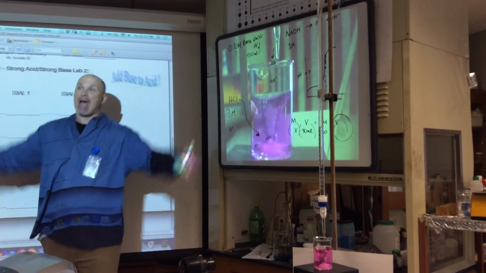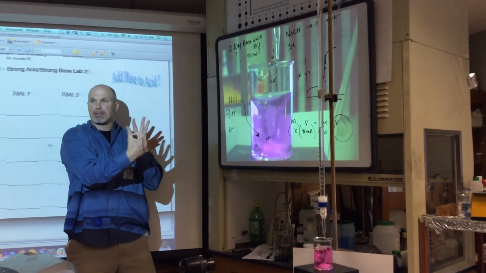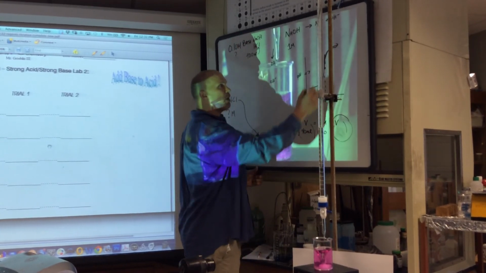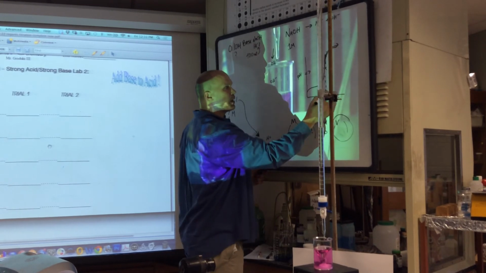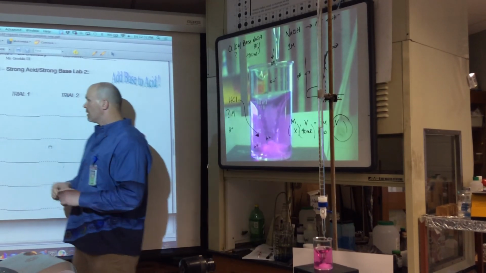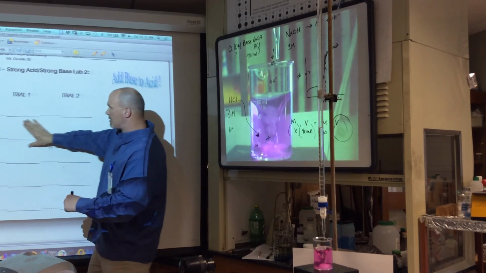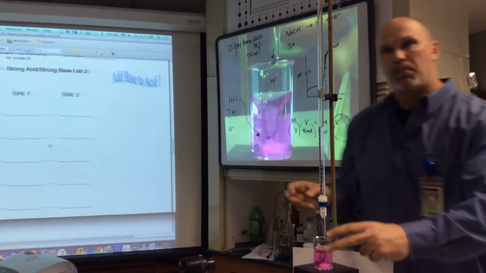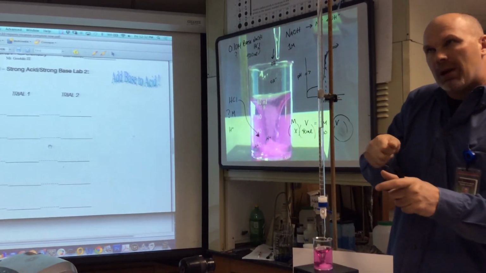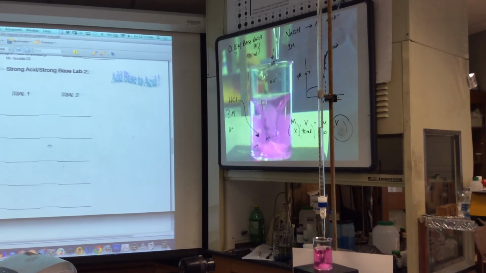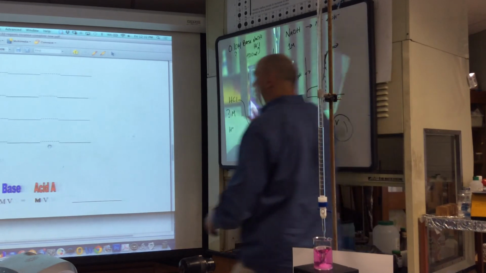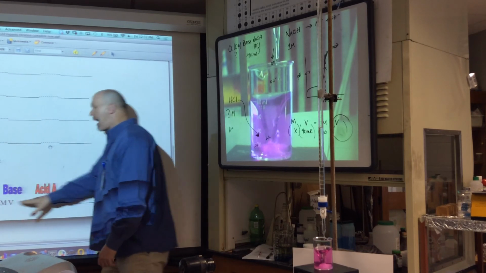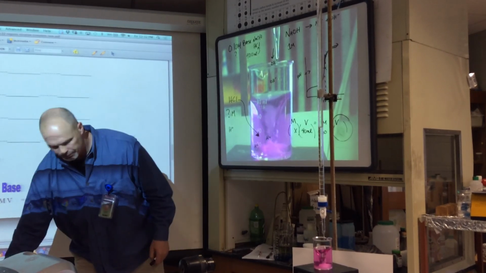You just can't open it up and say, hey, I'm done. You have to go drop by drop as it persists. If you go too far, the pH will swing up here very quickly. From here to here can go in a drop or two. And that's the problem that I had. So once you have the molarity of the base the same and the volume of the acid the same, start reading on the burette. Move it to 0. Take your burette, look at the 0. Open it up to get to 0. Titrate until you get this endpoint. Find the final reading of the burette. Find the total volume. Then calculate. I'm going to do this twice. Ready, set, go.